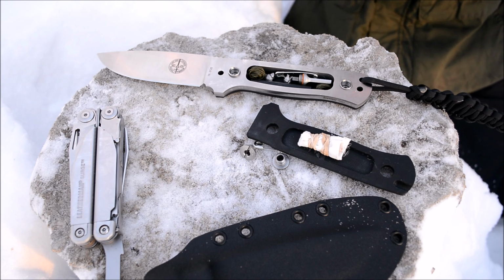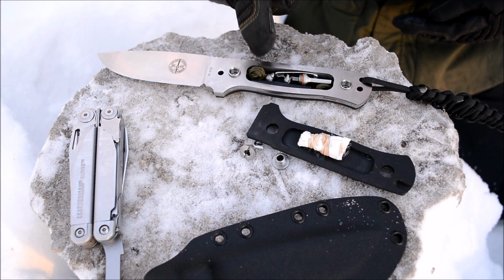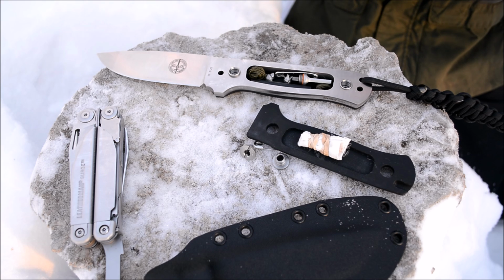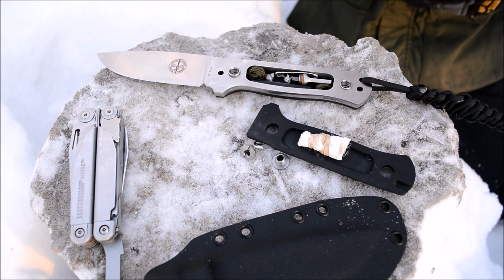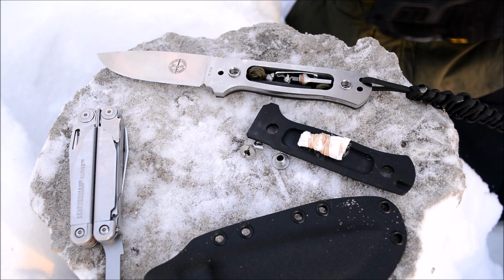But anyways, like I said, hopefully that inspired you to try something. And even if you don't mill out the handle, you could still easily fit something like a ferro rod in between the two pieces of handle and that little cutout. So just interesting things to think about. And like I said, hopefully that inspired you guys to think creatively with your survival kits and stuff.